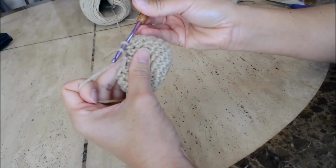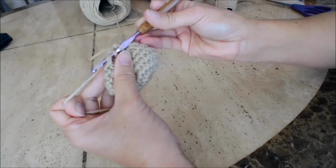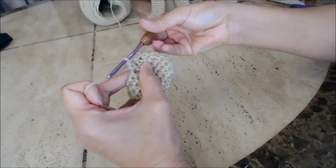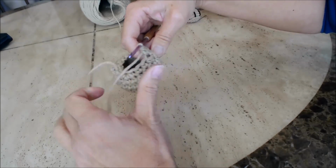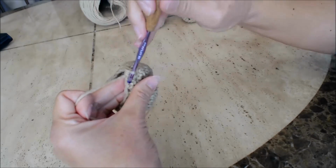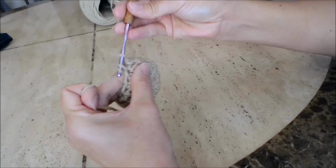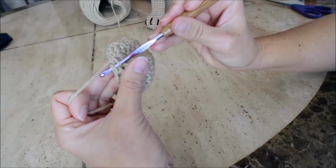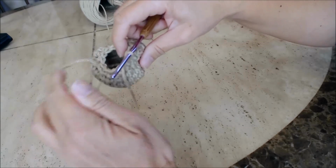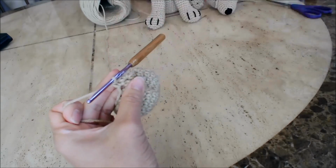So take the yarn, go into the next stitch, yarn over, you have 3 on the hook, yarn over and pull through all 3 for a decrease at that point. And now you're going to do 1 single chain all the way back to the yarn marker. So 1 single chain, 1 single chain, and just keep doing 1 single chains all the way to the yarn marker, and then come back and I'll show you the next step.